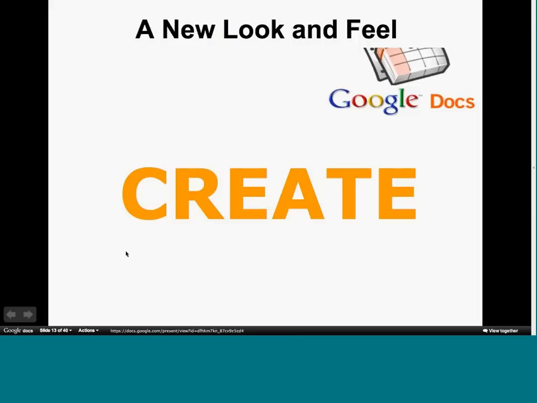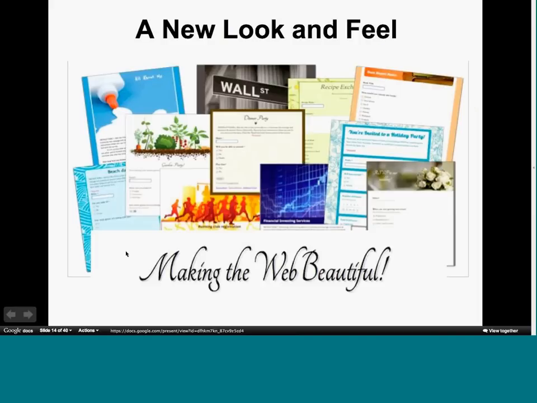Google rolled out a whole slew of new changes and a snazzy interface that will give your content an entirely new look and feel. The creative team at Google has added wonderful new themes, templates, and amazing fonts that make it easy to create something not just useful, but beautiful. These themes and templates take advantage of high-quality source fonts, stock images, and a professional, sleek look and design. Their class and their style will not only make your work easier to look at and work through, but as Google says, we're making the web more beautiful.